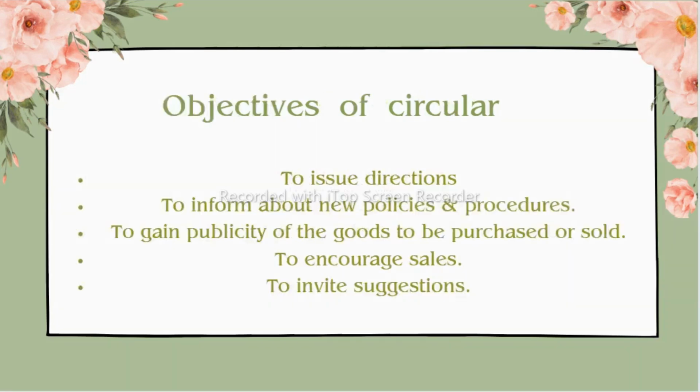Now, there are many types of circulars. Circulars could be general, official, business, sales circulars, or trade circulars. The objective of sending a circular is to issue directions and to inform about new policies and procedures. And if it is about any business, to gain publicity for the goods to be purchased or sold, to encourage the sale, or to invite suggestions.